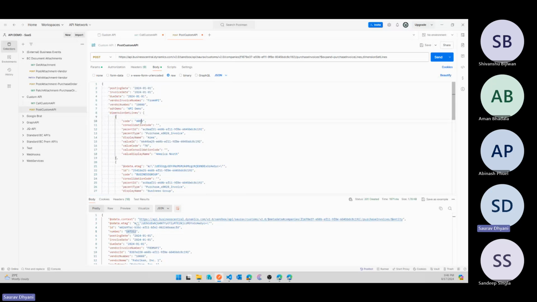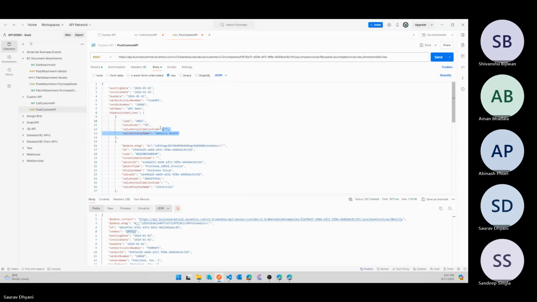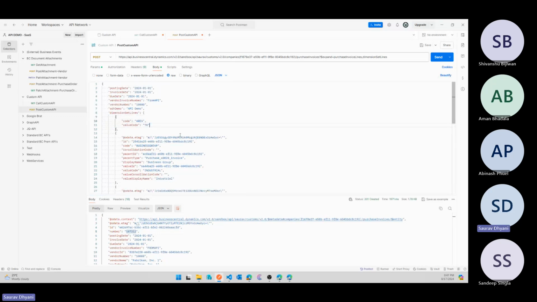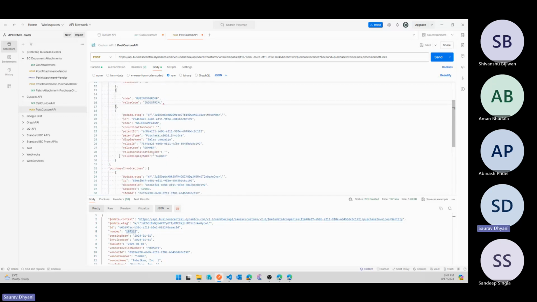So I want code area, value code 70, and I don't need anything else. In the same way here, I'll do the business group and then the value code as industrial. Two dimensions are sufficient for the demo.